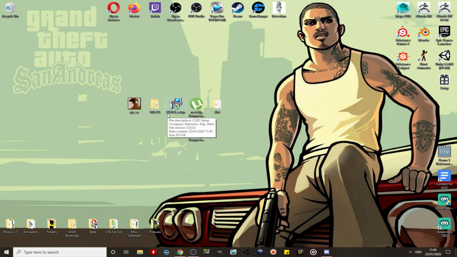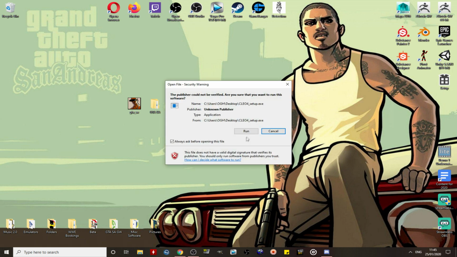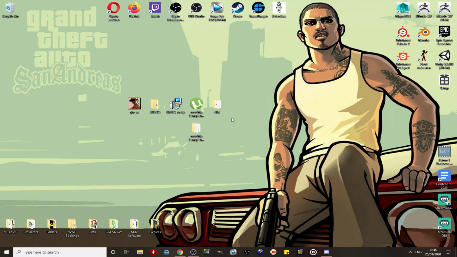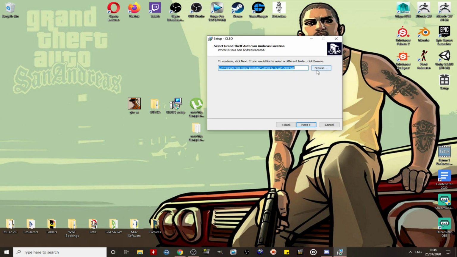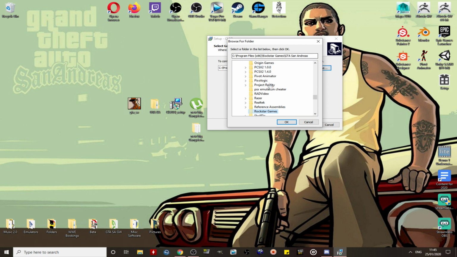So first off, we're going to launch up Cleo 4. Launch the setup quick. That was very loud. Ow, my ears. Go to English. Click Next, and then you'll want to find where your Grand Theft Auto San Andreas is located. Mine is located on my desktop, so we go to Users, Quick, OGH, Desktop. There it is.